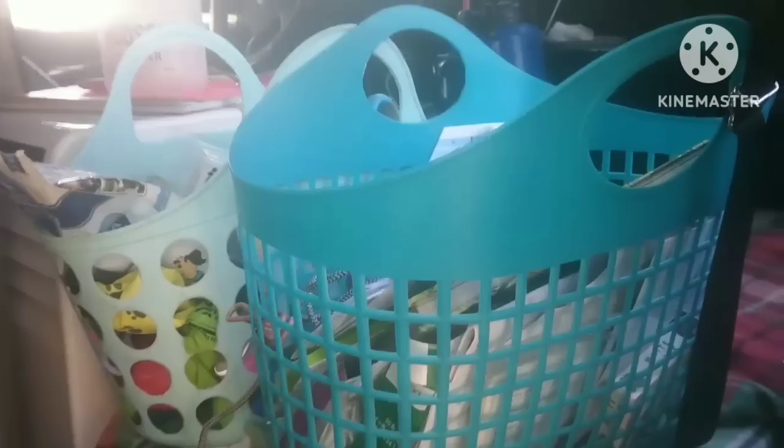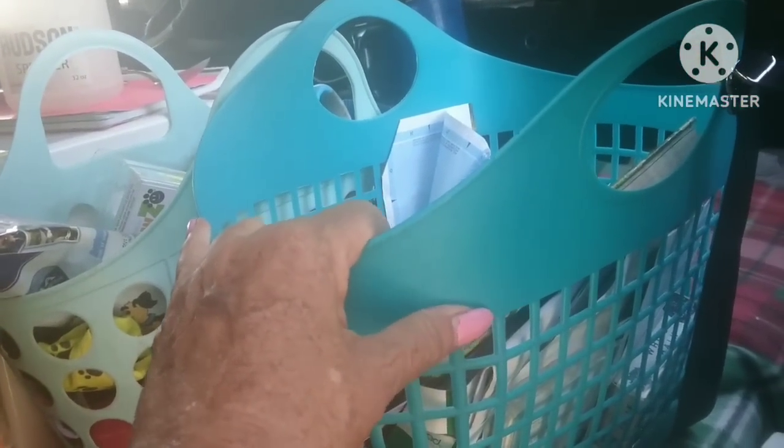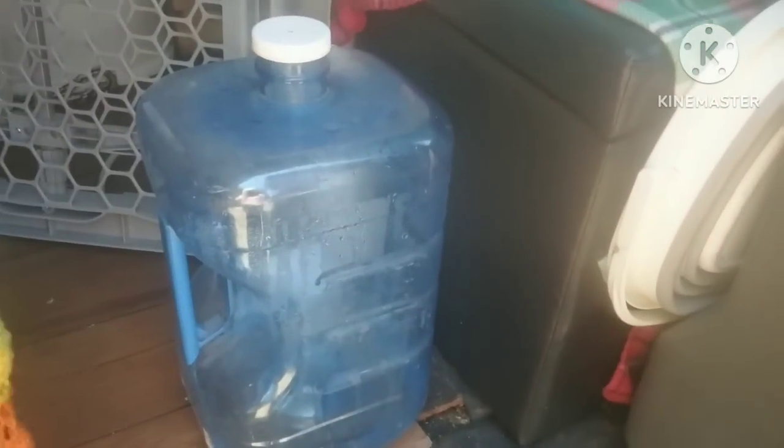And then here is my crocheted curtain for privacy, and you'll see 2 baskets here I get at the dollar store, and I keep all kinds of things in there, like one's for Marley and one's for YouTube, where I write all my ideas down and other things. And then behind this curtain, I'm keeping Marley behind over there. You're going to see a 3-gallon water tub. So over here, this is 1.5 gallons water.